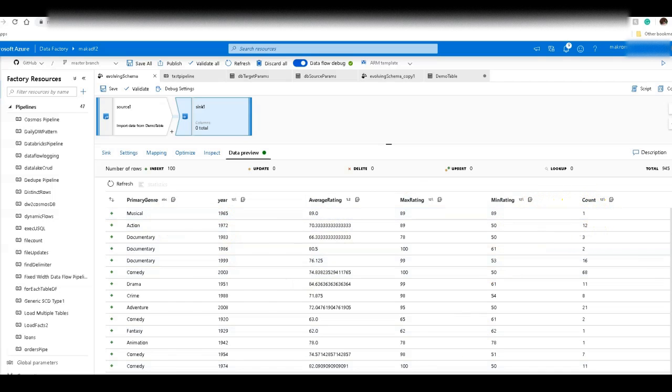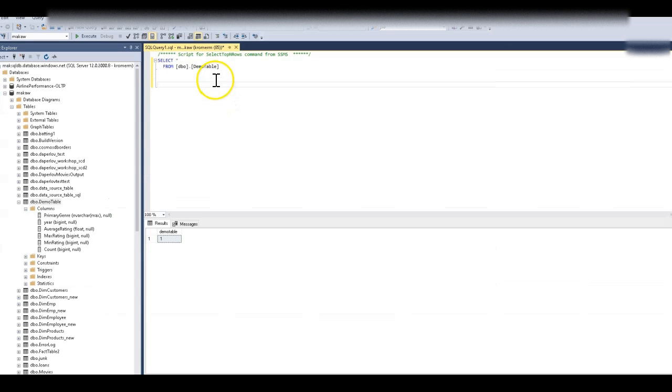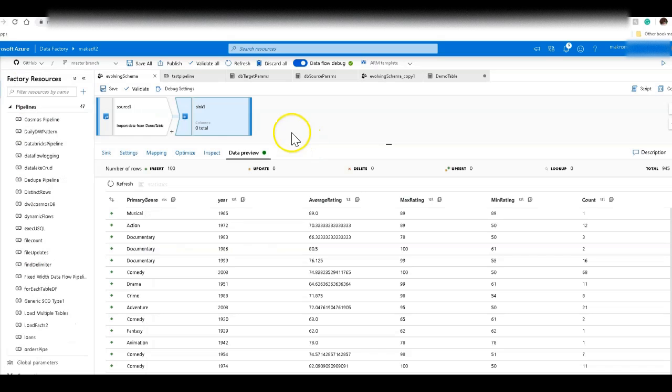All right, so let's go ahead and confirm. What did I do? So back over on my Management Studio, let's get a count of the rows from demo table. The data is going to be duplicated, and so it's easier to see just from the count that this process is actually working. And we see that there are 945 rows. Okay, great. So we're going to take those coming in and we're going to put them back out. So we're going to duplicate, we're going to insert, just do an insert.